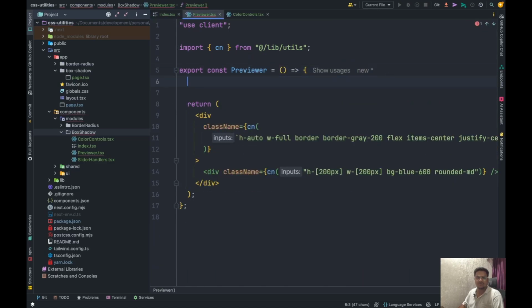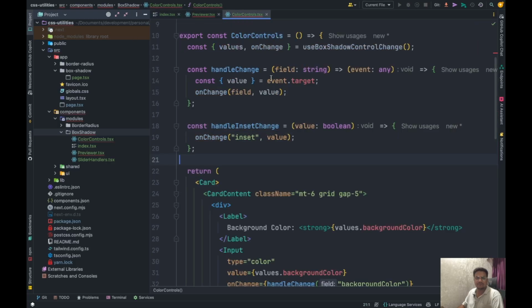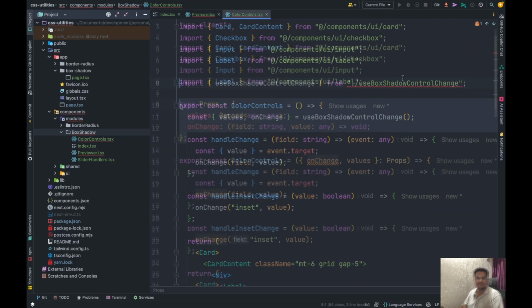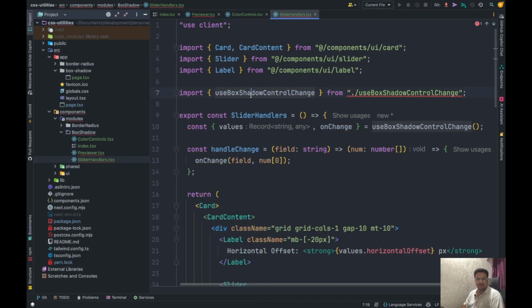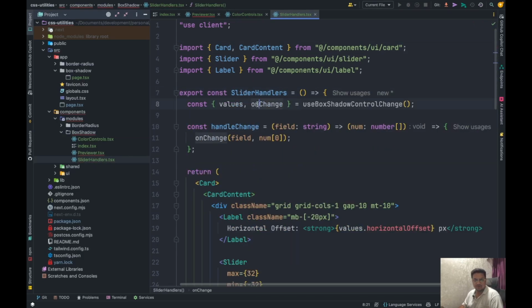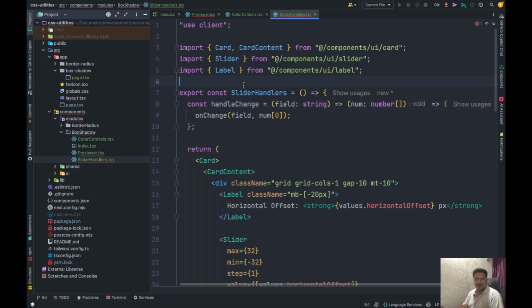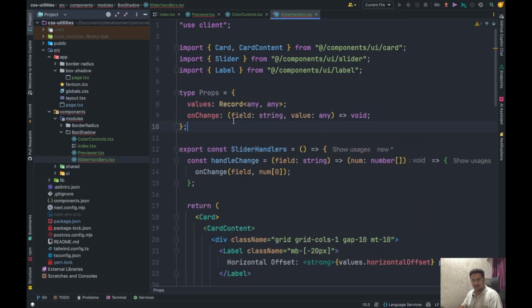I pass all those as a prop. I don't need that. This will be similar to my slider handler. I just remove all my hooks. I don't want to get into a lot of complexities now, because we can do those, but that will be overwhelming for everyone. So let's not do that and just keep it simple.